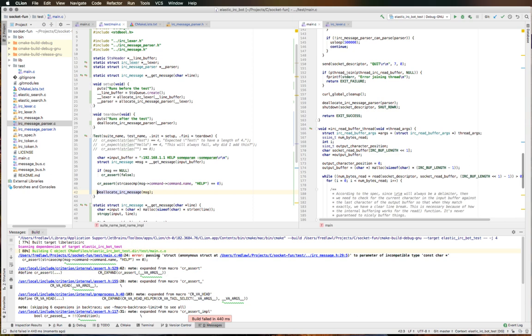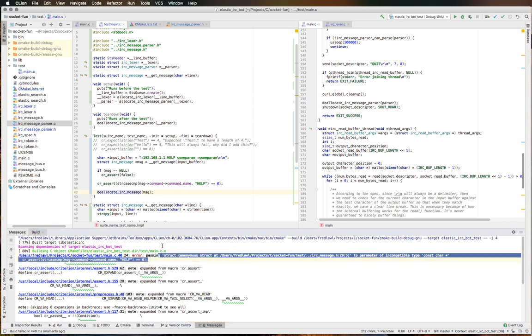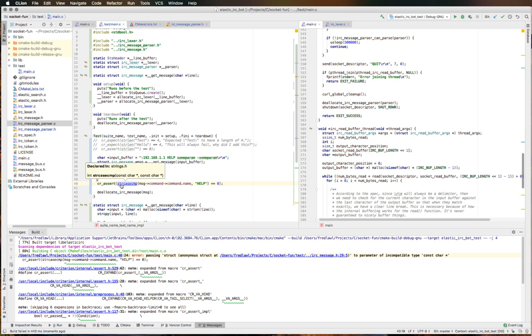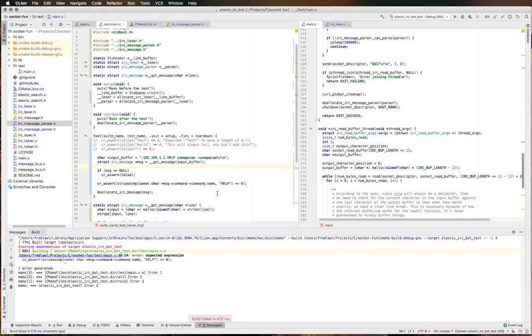Oh boy. Error, passing anonymous struct to parameter const char. Oh. Does that require a constant? I guess I could do something like that, maybe. I've never done a const cast before, so I have no idea what I'm in for here.